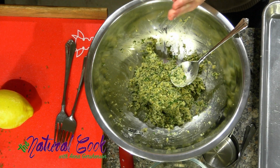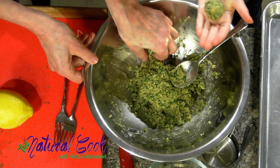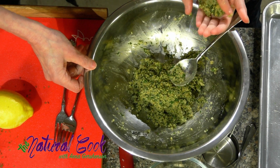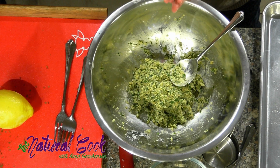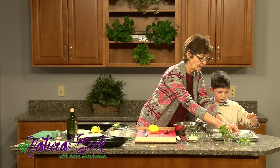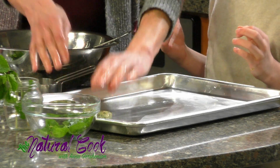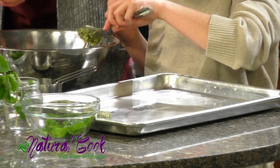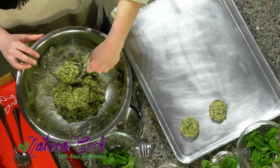Okay, good job. I think you can add a little more because we want to have them the same size, otherwise they won't be cooking at the same speed. Okay, good. Great. So make sure that they are shaped nicely, but we can correct it a little later, and that they have space between them, okay? So you keep going, and in the meantime, I will be making the yogurt sauce.